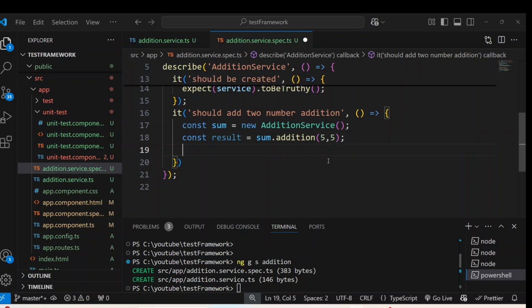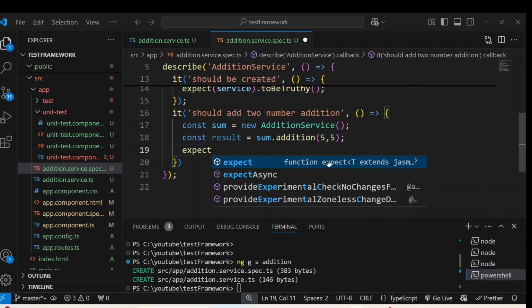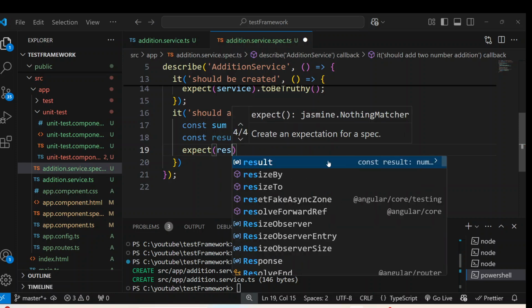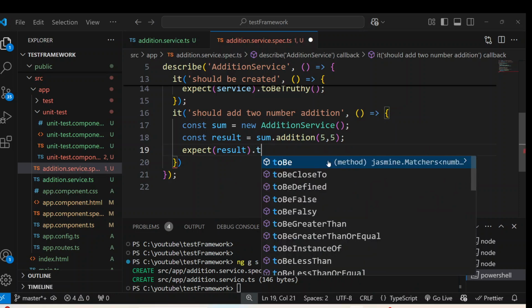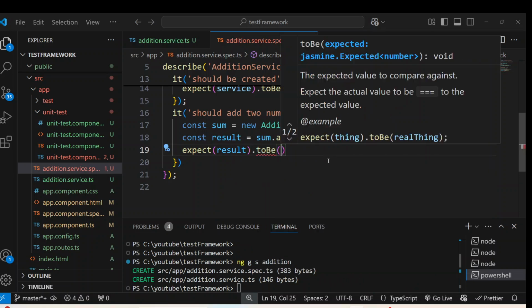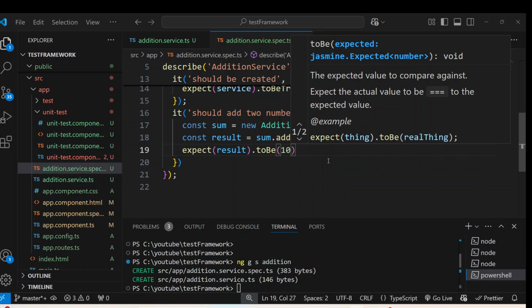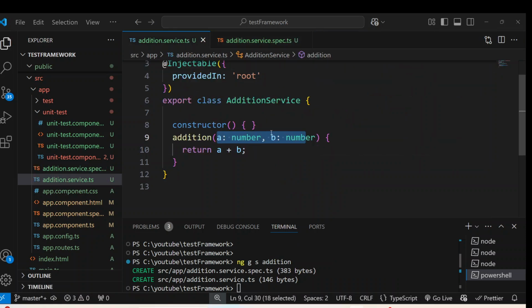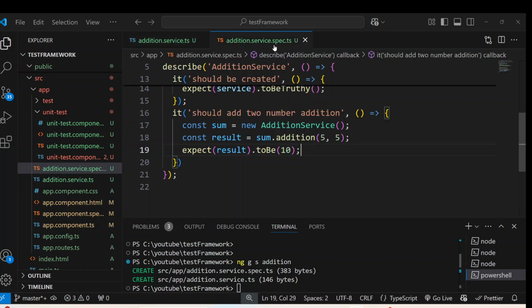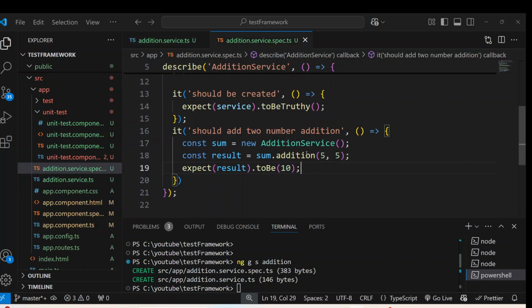Now we will write the result we are expecting from this. The result should be 10. So this is our service, and we have created a unit test case for it.